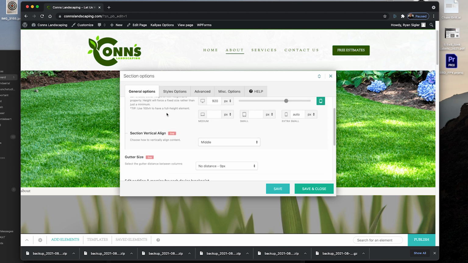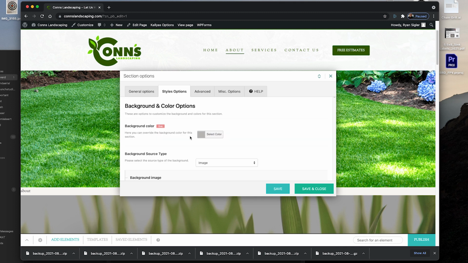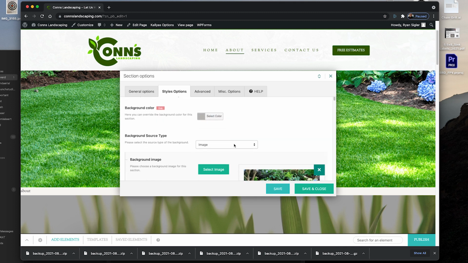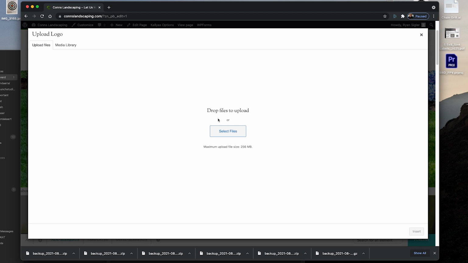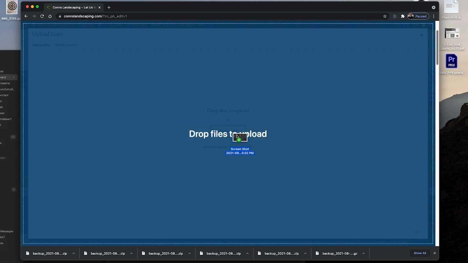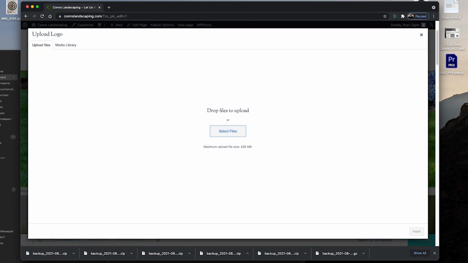There's margins and stuff, but a lot of that gets a little too complicated. So here we have a background color, which is not showing up because we have the source type as an image, and then we have the image here. So if you take a really good image of one of your projects and want it in here, you would just come in here and do this and select image. And then you could just grab any image, for instance this screenshot or something from my desktop, and bring it over, and you can drop them right in.